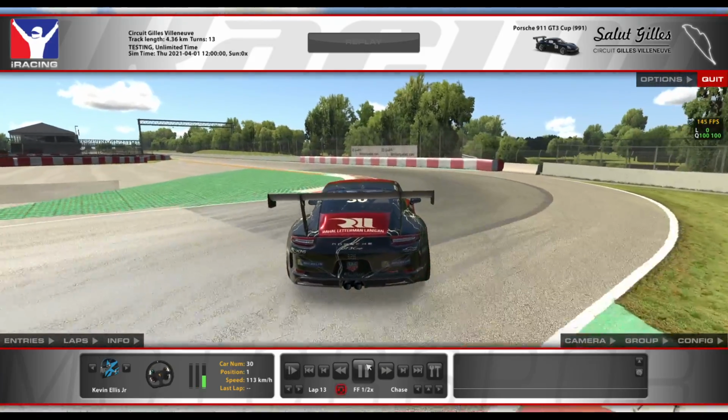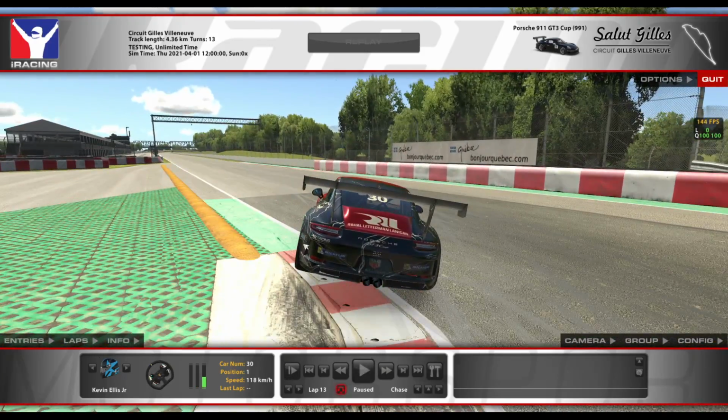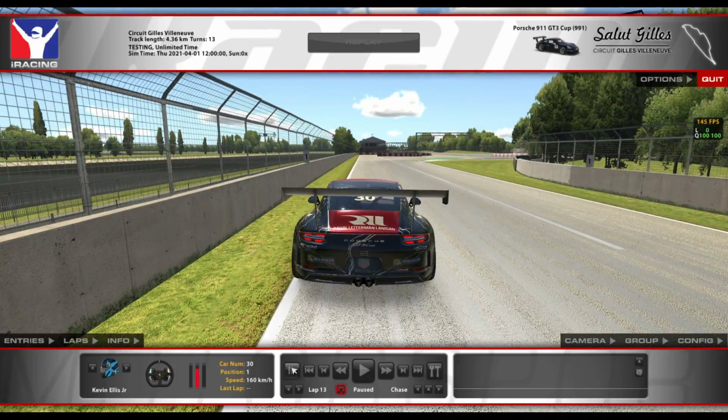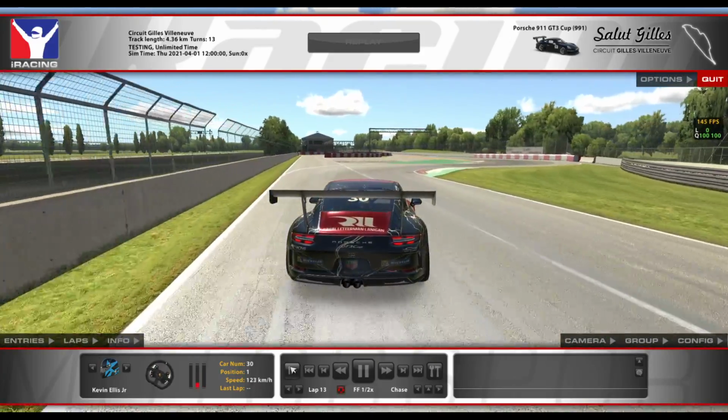You can drive over the top of this left curb, and the car actually handles it okay, but there's a slowdown penalty, which unfortunately ruins that. Kind of similar to the right-hander as well.